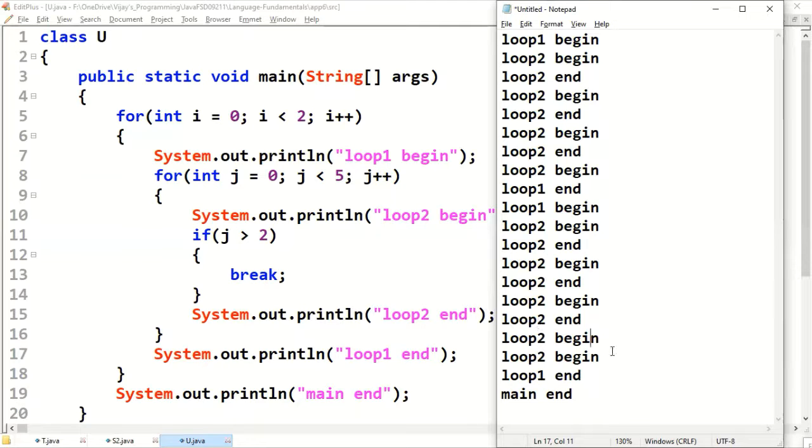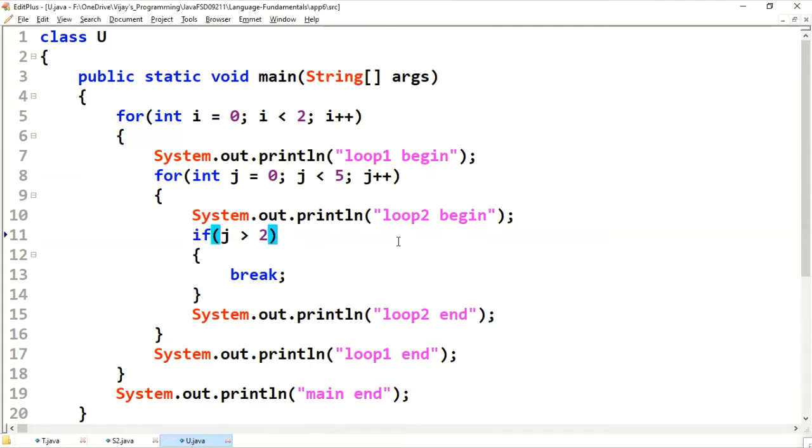Executing break, so we don't get loop 2 begin once again. It is not going to continue to the next iteration; it is going to break the entire inner for loop. Comes out, loop 1 end. Then i is becoming 2. 2 less than 2? No, comes out. Main end. This much of output you'll get.